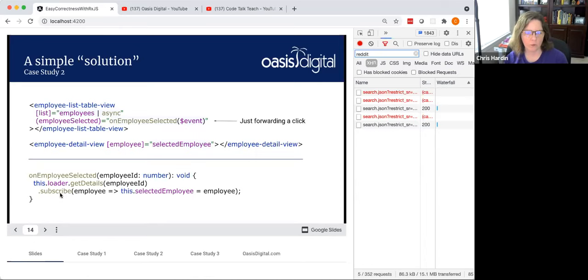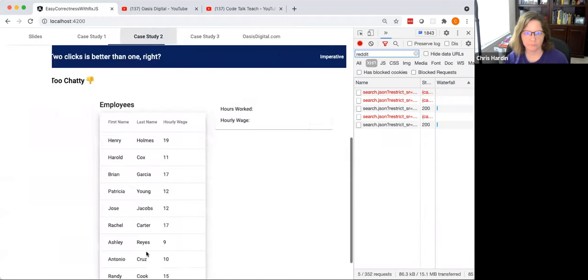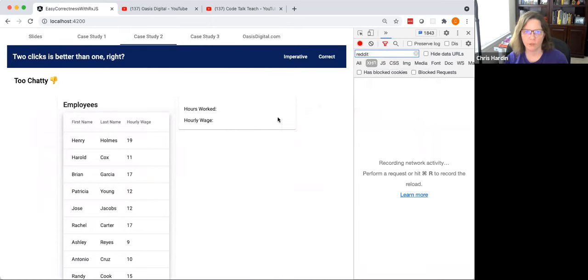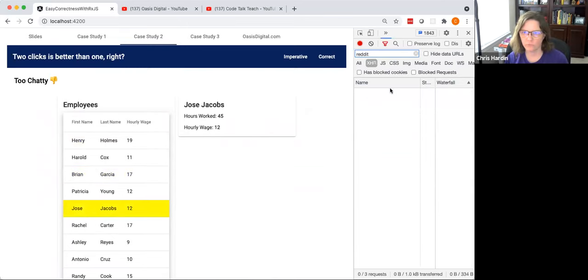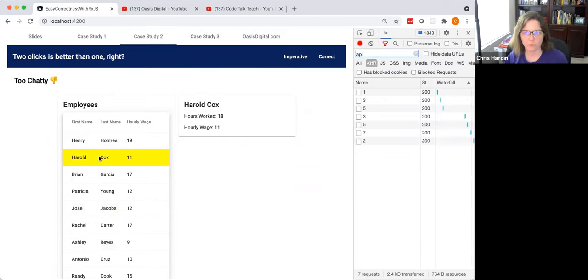And then in our component code, we're going to do the usual, right? We take the employee ID, we pass it to the HTTP client. HTTP client gives us an observable. We don't want to use RxJS at the moment, so we're going to immediately subscribe and stick the result onto our component, and we show it. So again, pretty simple and straightforward, but we didn't really have to deal with RxJS. But let's see what happens when we look at that. Okay, if we start clicking around in here, sorry, let me fix this filter real quick. Okay, we start clicking around here, everything seems fine, it's working, and we didn't have to use RxJS.